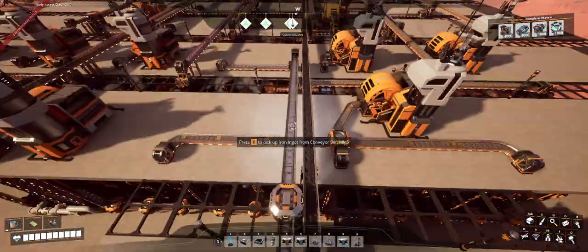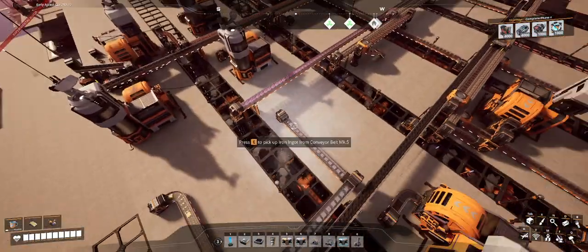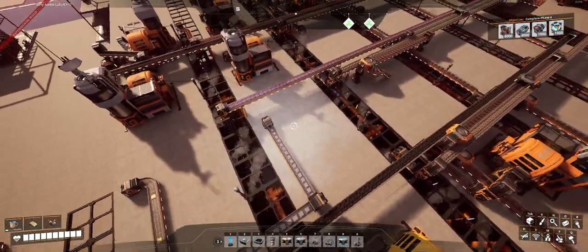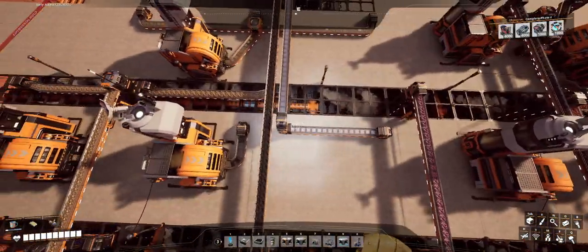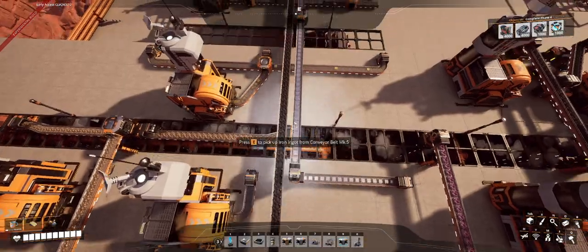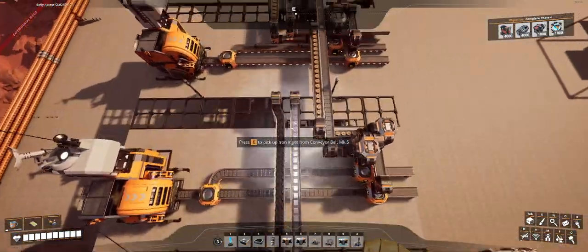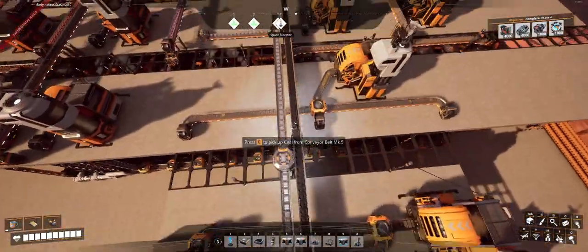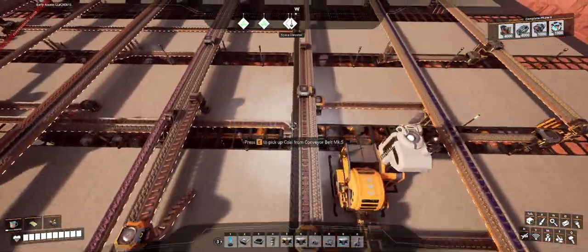So let's start with that. Iron routing is going to be easy since I have 4 factories making iron, so I will just take its output and bring it over to, so it's aligned, bring it up, and drop it in. And we actually have 2 places we need it. Coal, well, coal was a bit of a longer process.